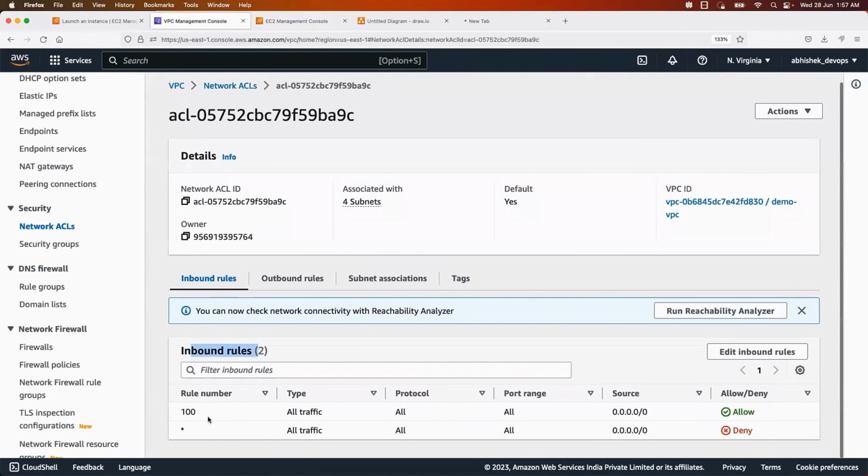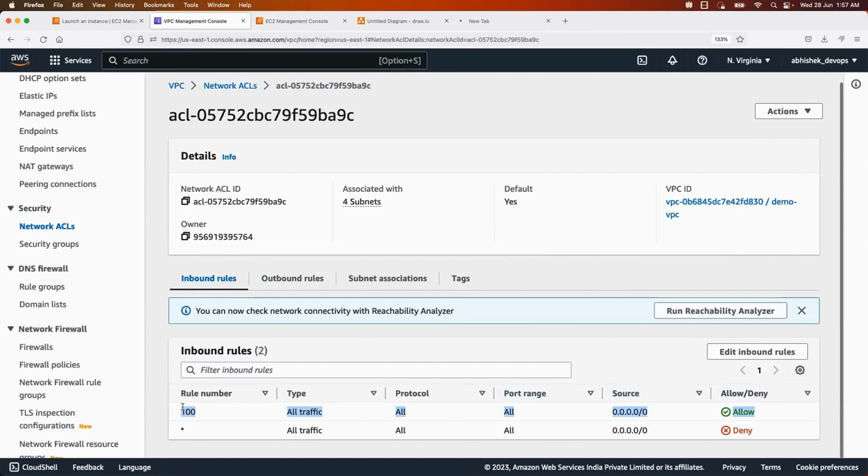So it says all the traffic is currently allowed. So network ACL, which is the first layer of defense for the entire subnet, what is configured here? It said that, okay, allow all the traffic. I don't have any problem. You can say that there is also a deny rule here, but the deny rule will only be triggered if this condition is not met. Okay, so it goes with the order of priority.